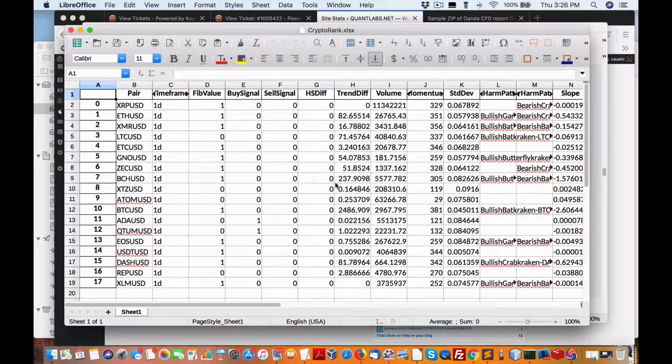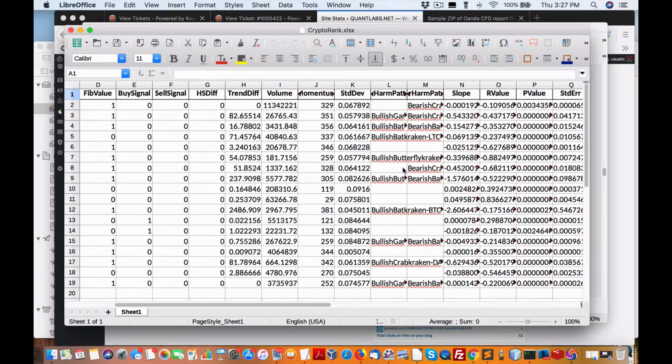Just wanted to go over some of the signaling and other data you can use with the Kraken data and the pairs. Right now I'm only interested in 18 pairs that trade against the fiat currency, better known as US dollar. Removes a lot of the volatility if you were to trade against a crypto. So we're going to just focus again only on those crypto coins that you can trade against US dollar.